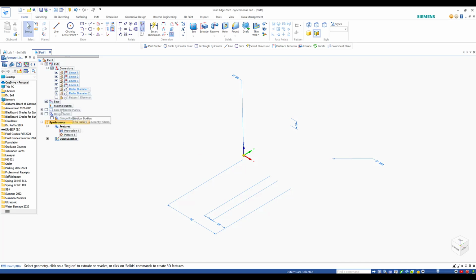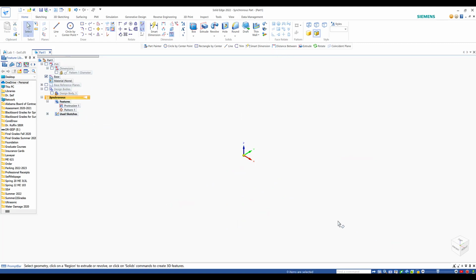Why am I doing that? Because I'm going to select everything here and delete it. So the only thing left is the coordinate axis. You can delete the coordinate axis, or I can just hide it. It's under PMI, so I'm going to uncheck this one. No, this one. No, base. The base. Okay, sorry. So uncheck the base, and it will hide the coordinate axis. If you want to bring the coordinate axis back, click on the base. Okay, so I'm going to hide it.